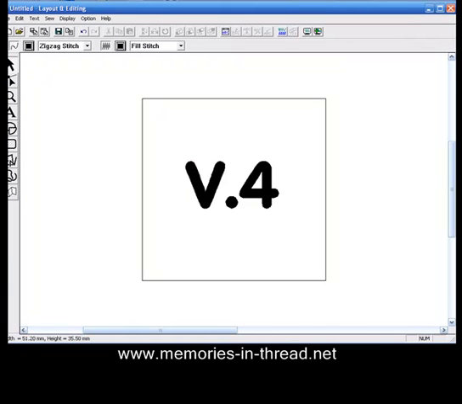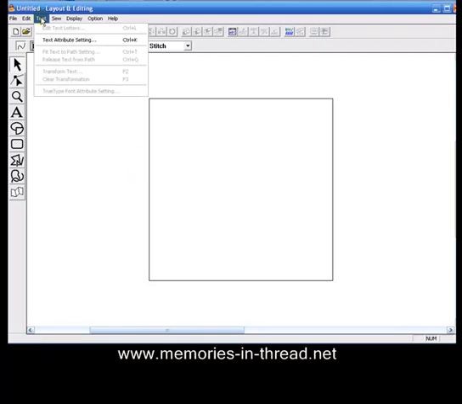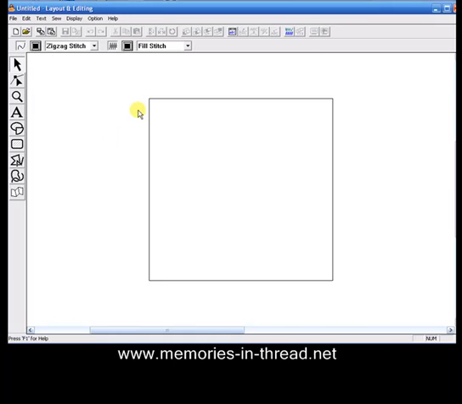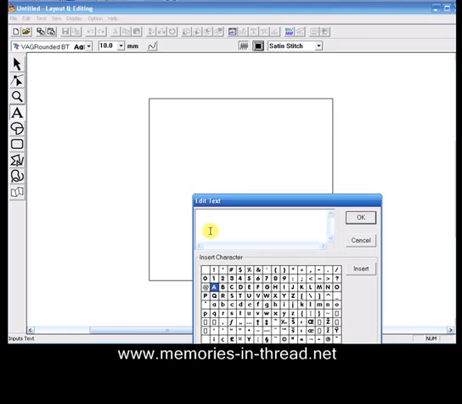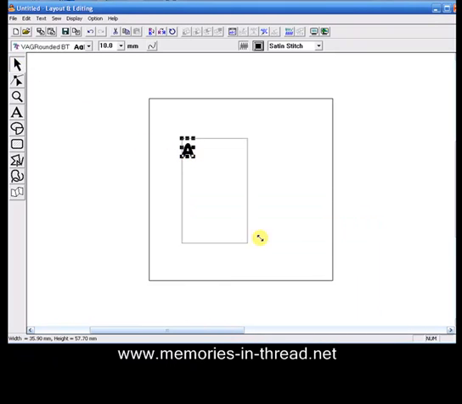Now what did we do if we're working in version 4? Now if you're working in version 4 you don't have the option under the text menu to convert to outline, so we need to be able to do something else. So if we take the letter that we want to use, we can use the same alphabet. It doesn't matter if you use true type font or ordinary font on this one, because you're not using it for any other purpose other than to draw over.